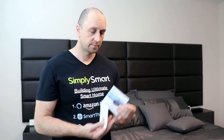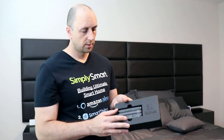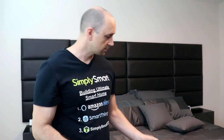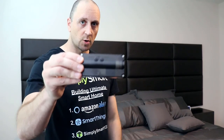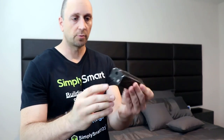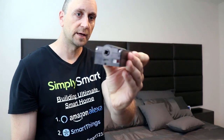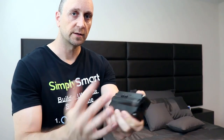Let's take a look at what comes in the box. Right on top we have the instructions and an additional sheet. Then we have the actual blind motor right here — this just comes out of the box. You can see there's a hole that goes straight through, a couple spots to plug in some wires, and a couple buttons at the top as well.